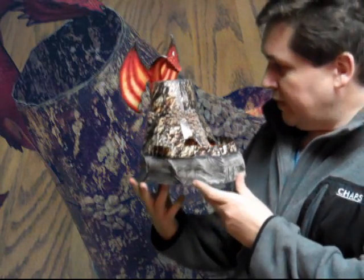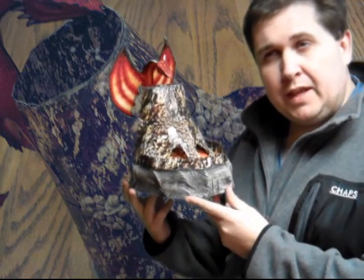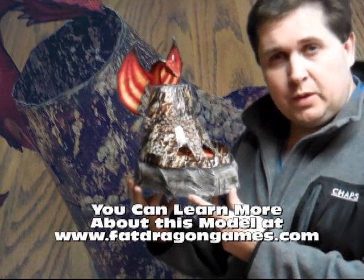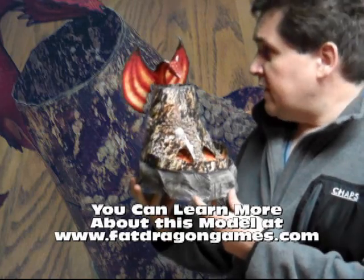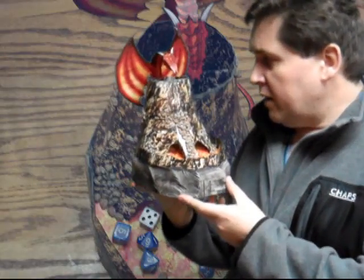I have just spent 13 hours of my life building this beautiful model that Fat Dragon Games just came out with here in January of 2012. This is called the Ultimate Dice Tower 2. Really great model. Appearance wise, I believe is the best thing of it.